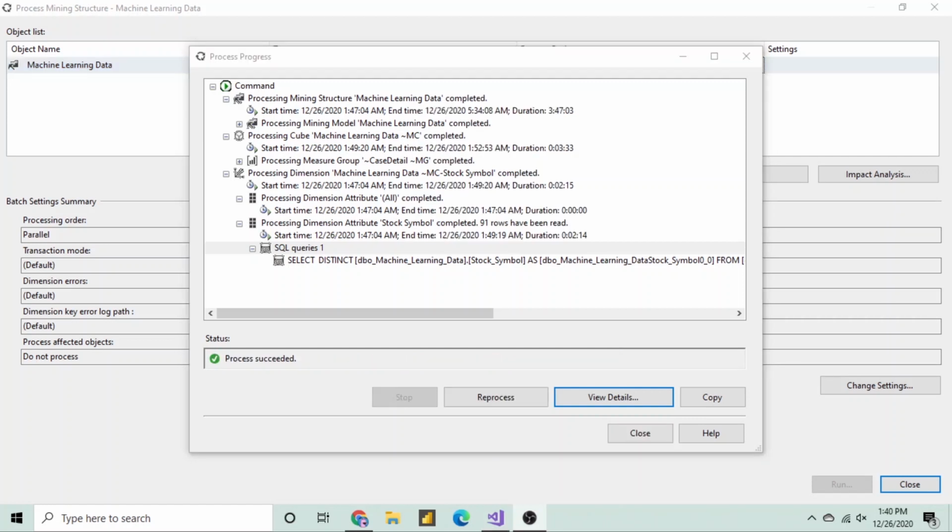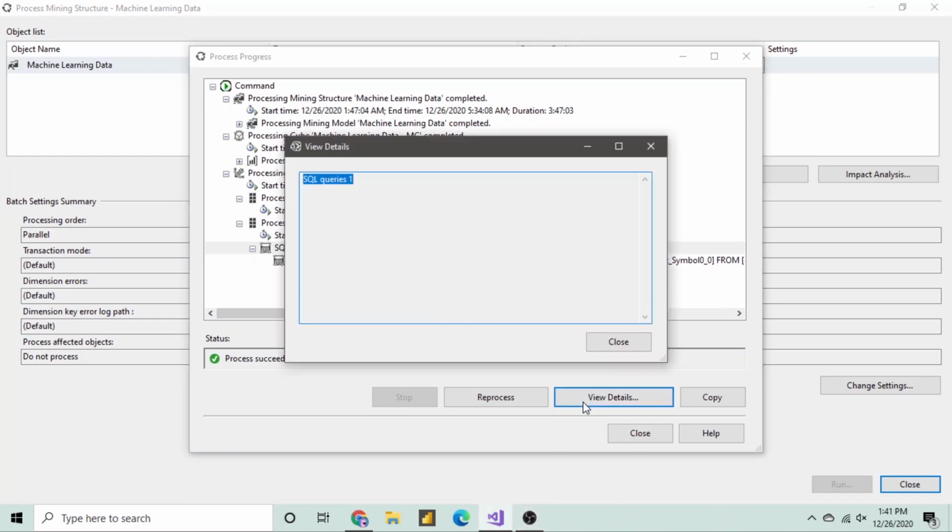So now the whole process is finished. You can see that we started at 1:47 a.m. and it did not end until 5:34. So over 3.5 hours, very close to 4 hours for this whole process to be completed. With that, we can view our predictions that have been created, which we've already seen before, but we can take a look at it again.